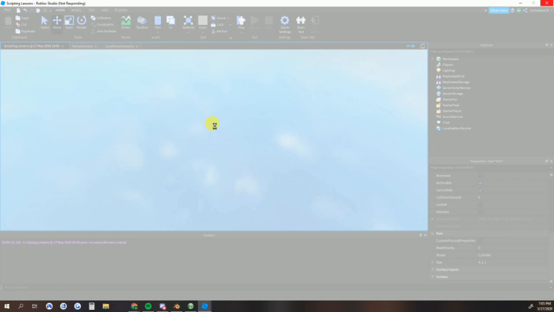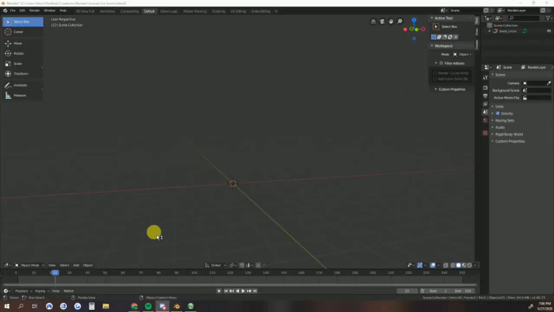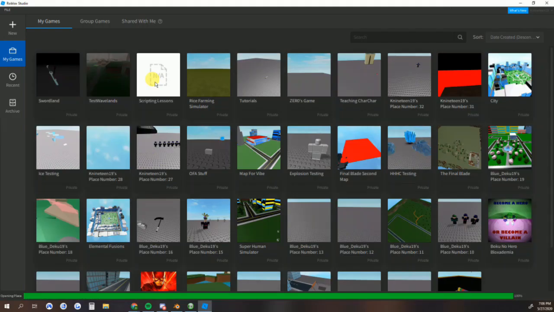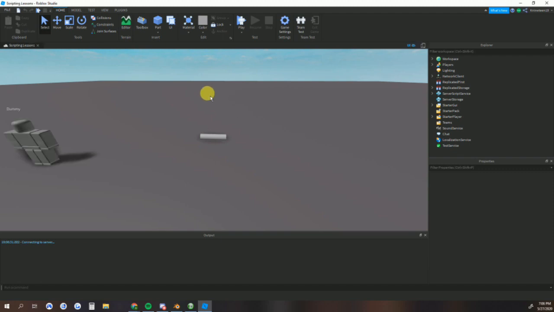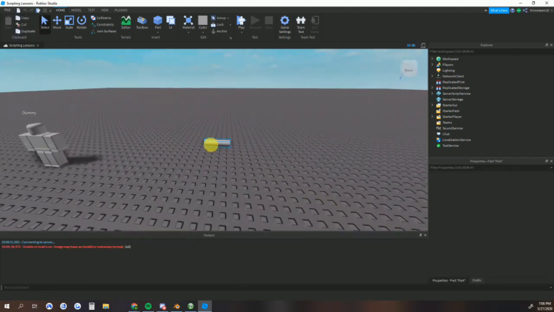Oh yay, I love this. Don't you love when it takes like 5 hours just to load? Oh, look at that! On my second monitor, not even the monitor that Studio is on, it says an unexpected error occurred and Roblox needs to quit. We're sorry. Nice. Okay, let's see if it saved.